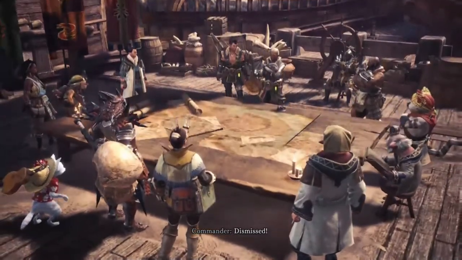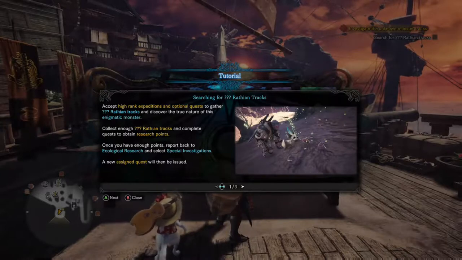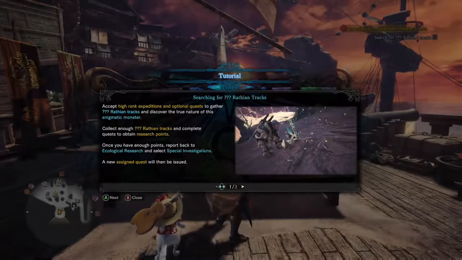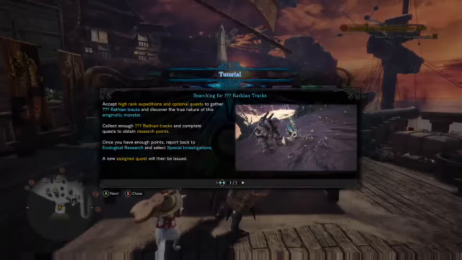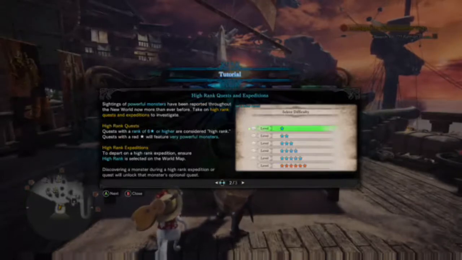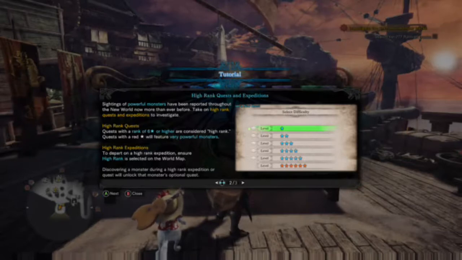Okay. Accept high rank expeditions and optional quests. Yes. Together, track the Refrian tracks and discover the true nature of this enigmatic monster. Collect enough Refrian tracks and complete quests to obtain research points. Once you have enough points, report back to ecological research and select special investigations. Ooh. A new assignment quest will be issued. Sightings of the powerful monster have been reported throughout the New World more than ever before. Take on high rank quests and expeditions to investigate.